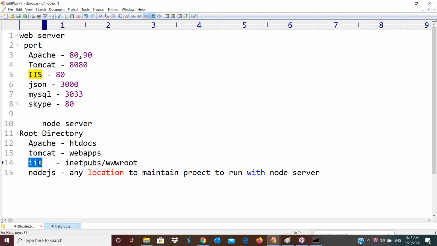Starting one more Apache in another location in parallel is not possible. But in your computer, in one port you can run Apache, at the same time in another port you can run Tomcat, and in another port number IIS server. These three different servers you can run simultaneously, in parallel, with different port numbers.